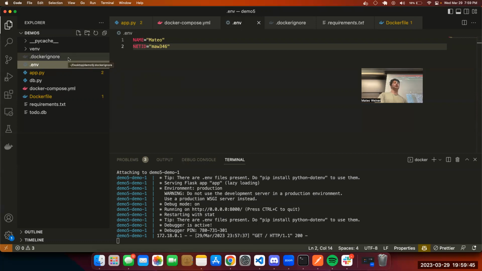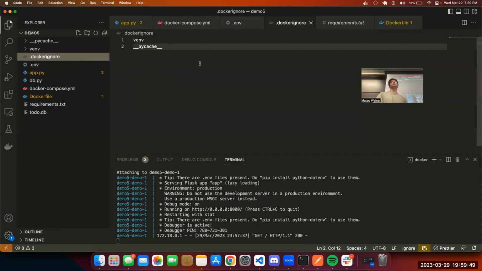And lastly, can anyone specify what .dockerignore does? Okay, so just one last time, the Docker ignore will allow you to ignore certain files in your Docker image.